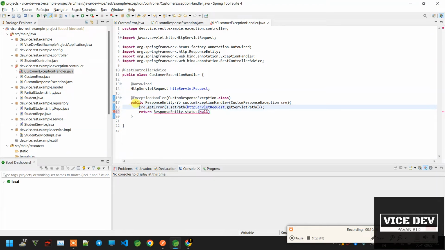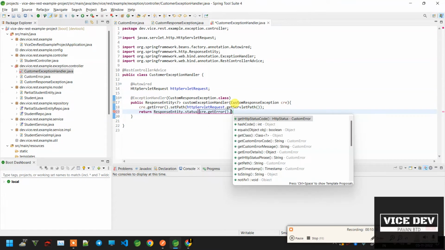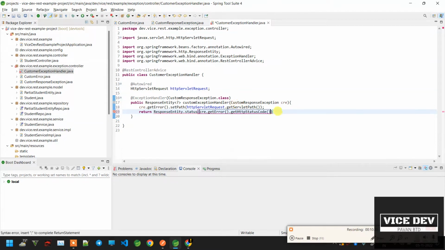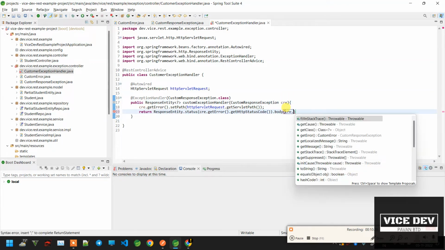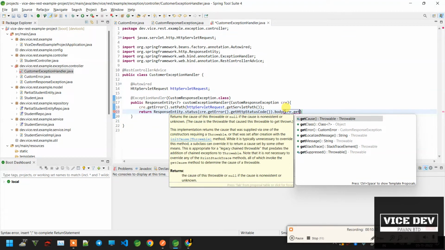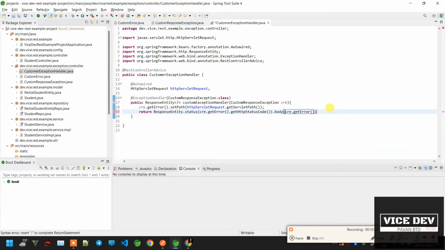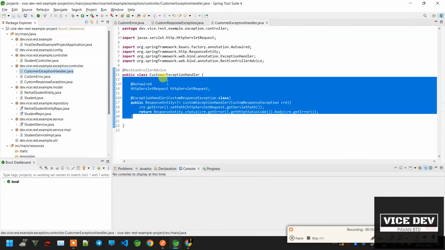We get the status from this error object, getHttpStatus, and in the body we add the custom response exception's getError. Alright, this is your exception handler.